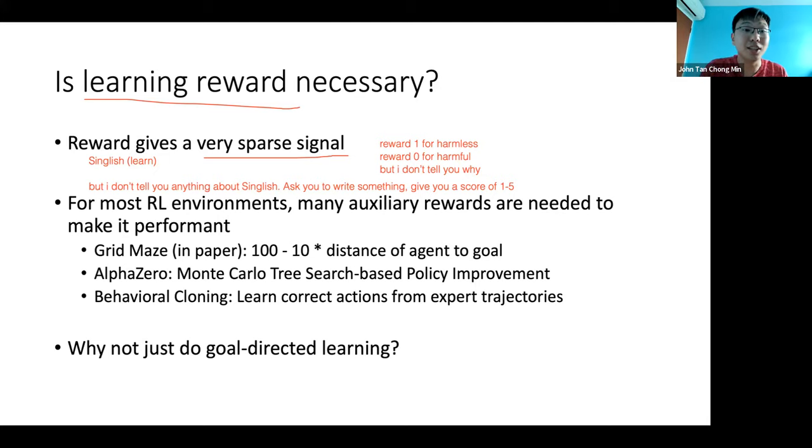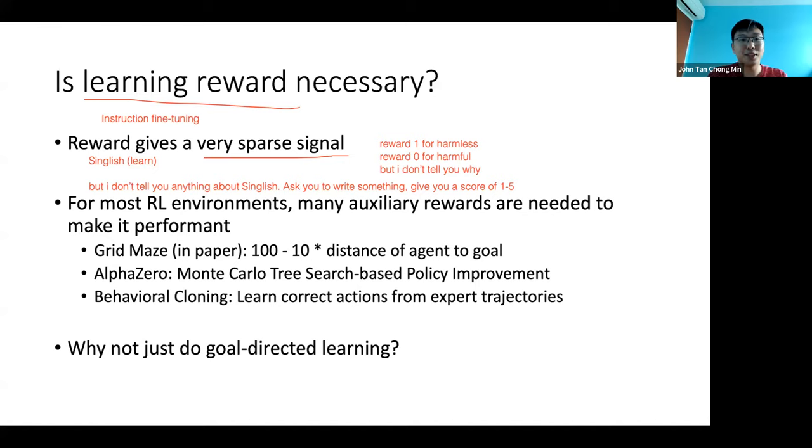If you think about how we learn, it's because someone tells us, okay, in order to write Singlish, you need to use more la, le, lo. Imagine if I'm teaching you Singlish, that's probably how I would do it. I'll use instructions. So you think about it, it's something like instruction fine tuning, right? I will give you instructions of what to do, and then I will give you the model answer, and maybe you can mimic the model answer and so on. You will learn much faster. Using just reward, RLHF, great work, RLHF. You think you can learn rewards well for harmlessness? Sure.